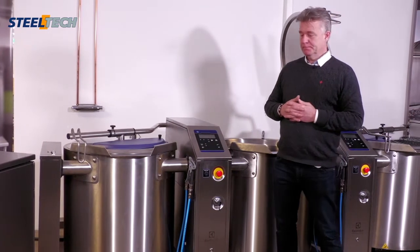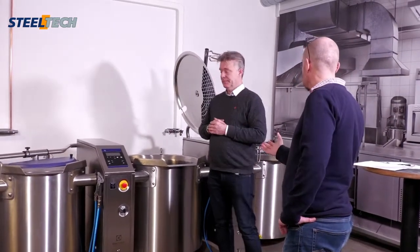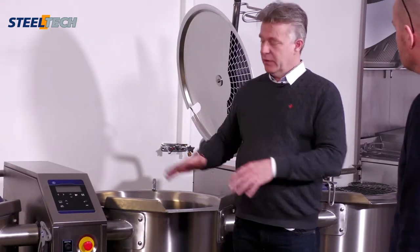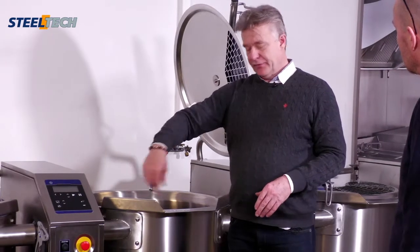Mm, that's really good. So it would be possible to change from the old pan to the new pan using the same installation? Yeah. If you have an old installation, you take away the pans, you have to, of course, mend the floor so that the floor is okay. Then you put this one on the same spot, and the floor gullies will fit. Oh, that's really good.